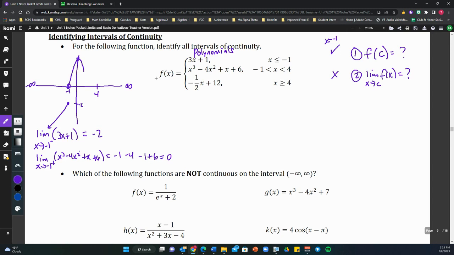So now let's check 4. Same idea, 4 is defined using the bottom interval, so this bottom piece in the third section. So the first condition passes. Now for the limit, we're going to check the limit as x approaches 4 from the left side. To the left of 4 would be on this cubic function again, which means I've got to write this whole big long thing again. And now I get to do some big old mental math.